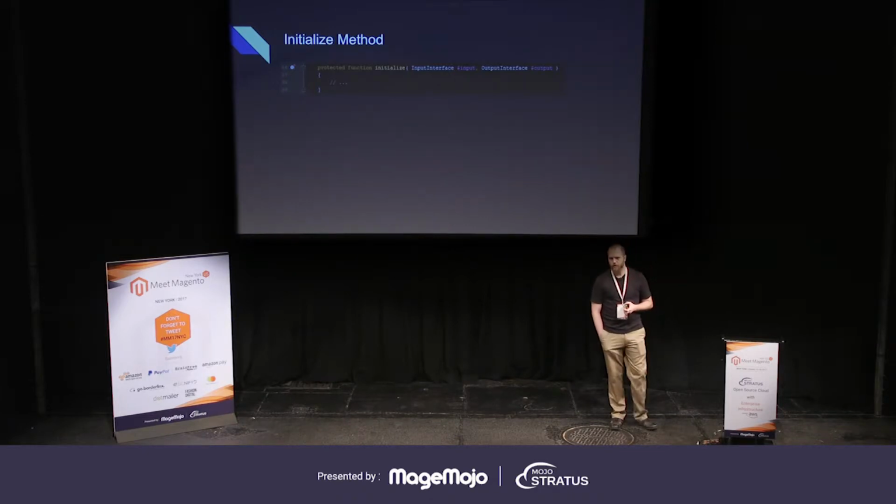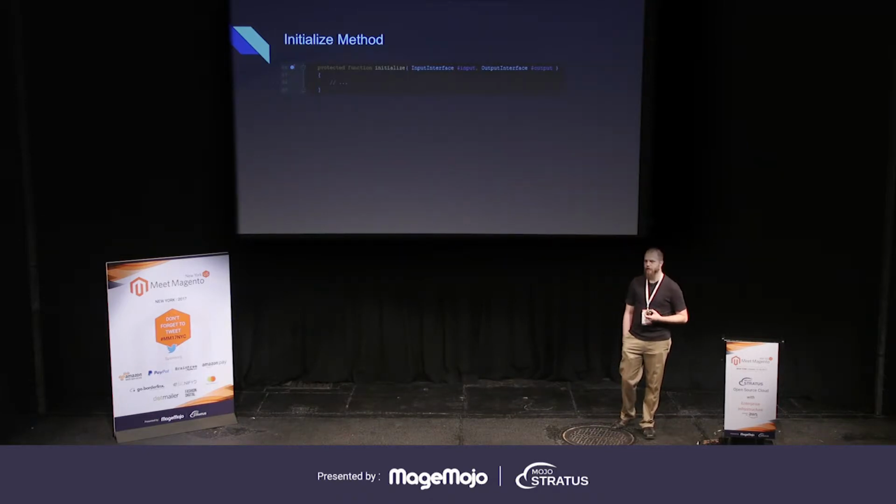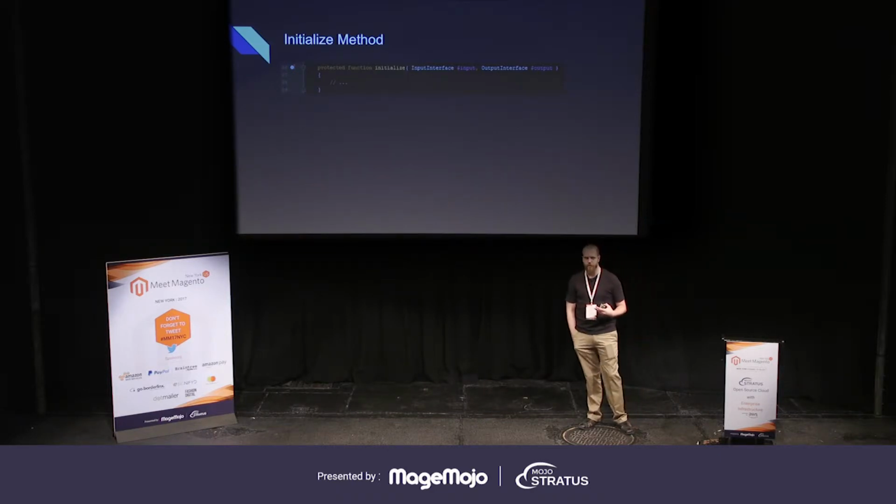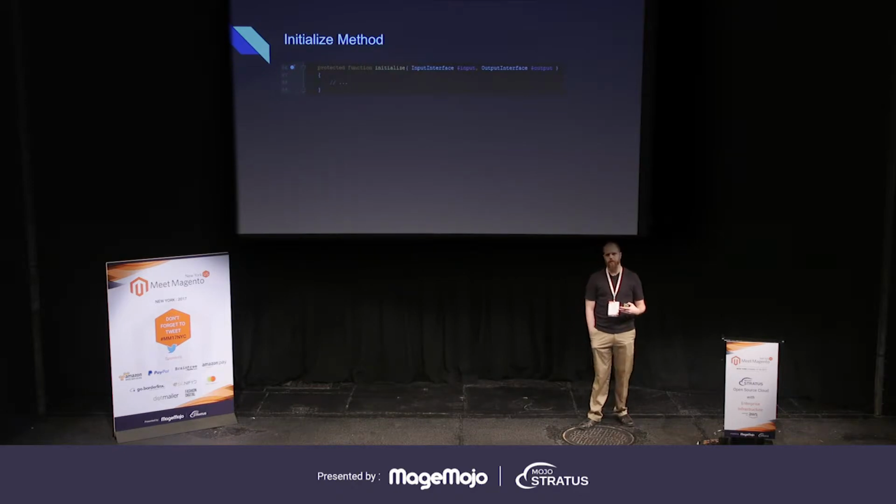Next up in our life cycle of a command is the initialize method. This acts as kind of your constructor. Like I said, you shouldn't be doing any kind of actual construction of your object within the constructor because of the life cycle of the way the console command gets created. So this is the first stop after the configuration method. So once you configure it, this is where you'll set everything else up that you need for the rest of the lifecycle of the command. Sometimes this is getting values out of system config or things like that.